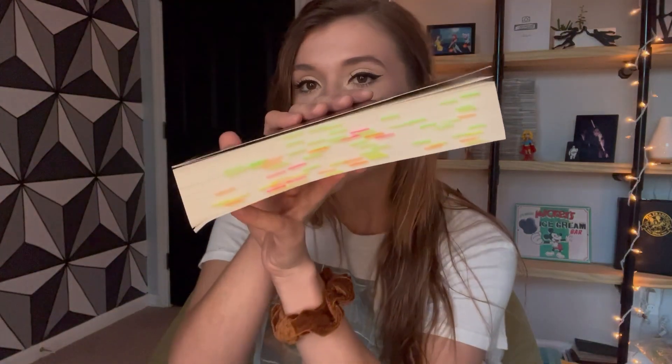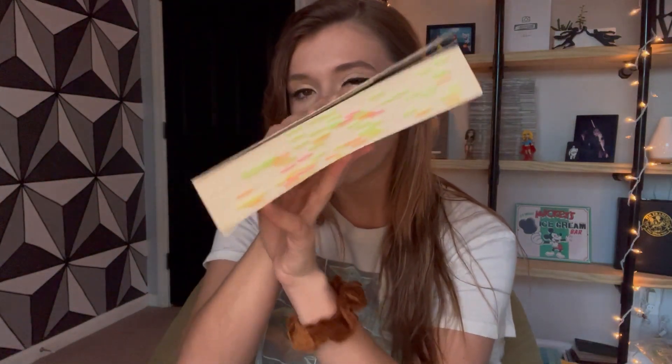As you can see, this book is fairly heavily annotated. I use post-it notes to annotate — I don't like writing in the actual book. I used to a little more when I was younger, and there's nothing wrong with it, it's just not my personal favorite. I will sometimes write on little sticky notes — these mini post-it sticky notes — and they come in the same colors as my tabs, which I'll show you in a second.